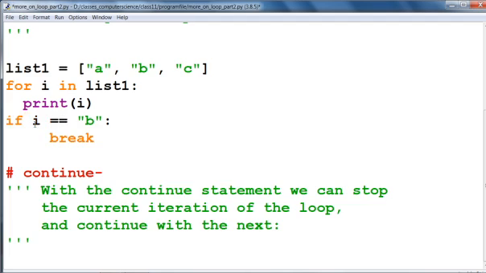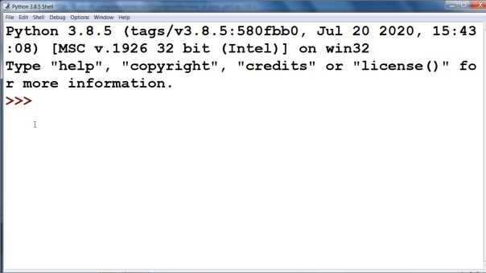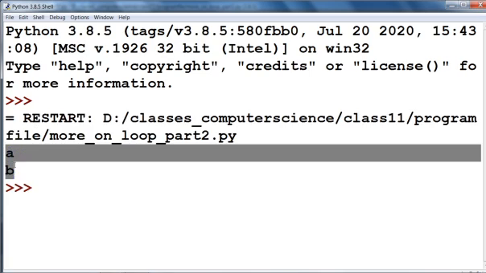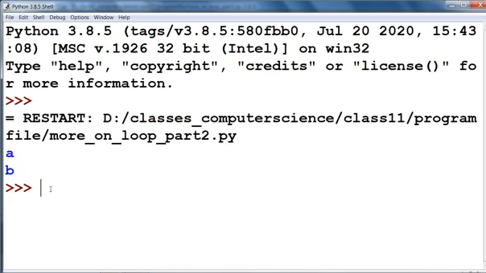This is the indentation error. Now only A and B are printed. The missing term is C. C is not printed here.